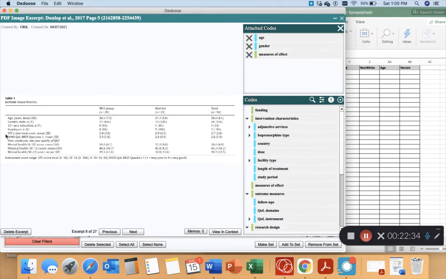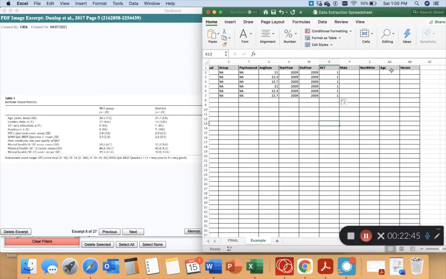So we've got the age is 36.1 is the mean for the buprenorphine group, which is what we care about. 36.1. And it's all reported together, so we can just drag that down. We've also got the gender in this one. So it looks like 60% are male. It's going to be 0.60.